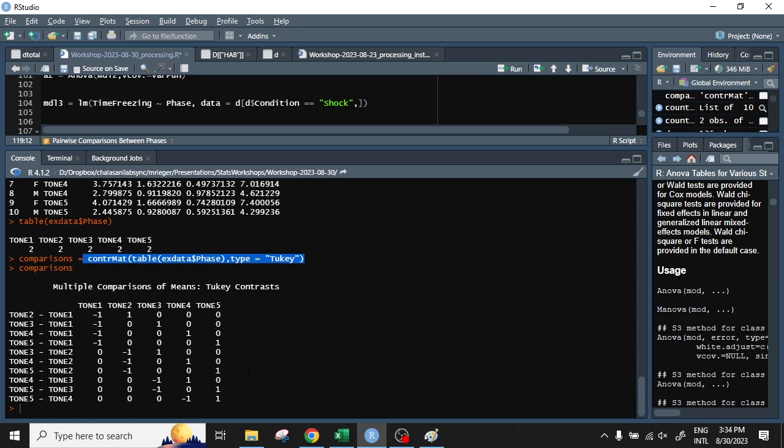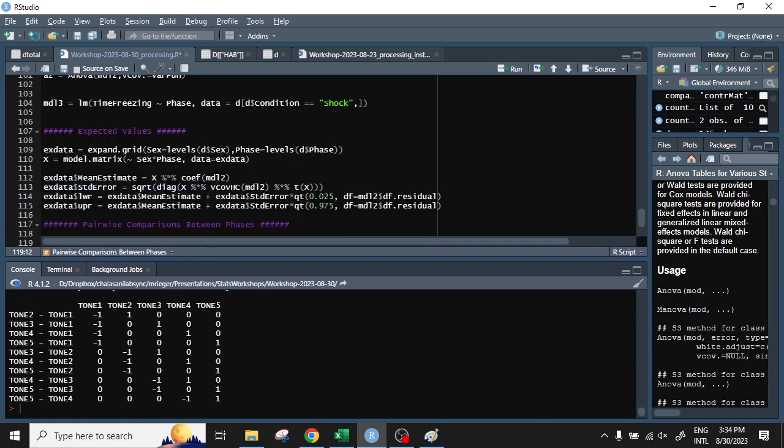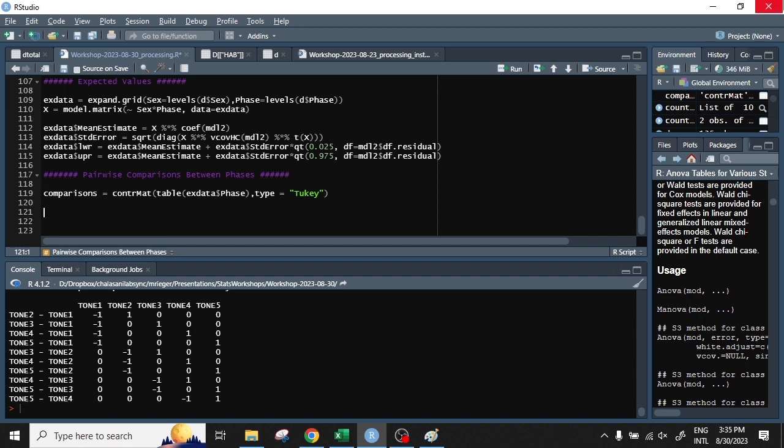Now again, I'm using the quick function to do this. But if I had a planned set that was more limited, I could just make that myself, which is what we did in Excel, I think, the last time. So it depends on your application. In this case, all possible pairwise comparisons make sense because we're looking at all the differences between the phases. So it makes sense to do that this way. I'm just using the quick function that does that. If you have something planned, you obviously can make this in Excel.